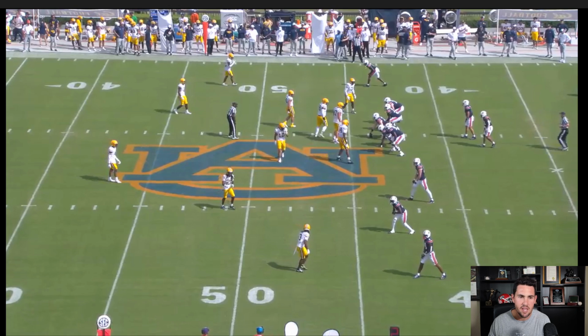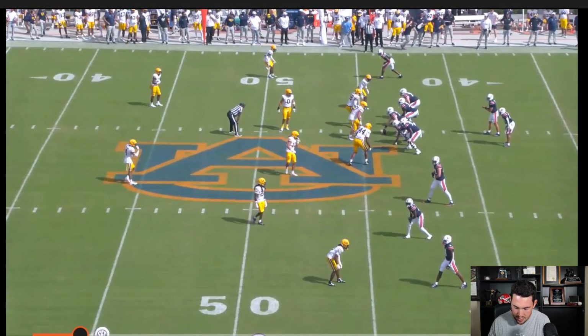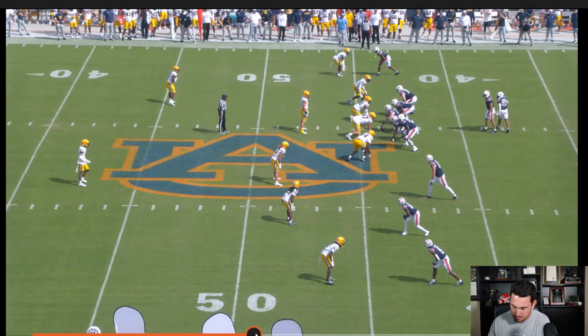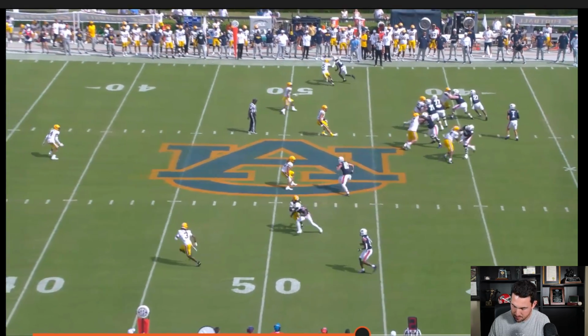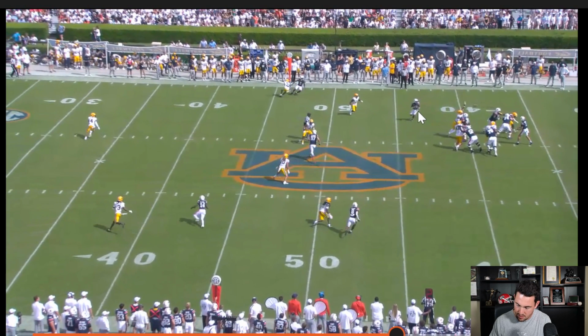All right, so this is the same route concept we had earlier, where you're going to have the curl route, and the running back's not going to chip here. He's going to run like a lazy angle route. Once again, I don't really understand what is trying to be accomplished at the moment because it's not a very well-defined route from the running back either. You get what you want. I mean, I guess you hit him. I just would like, if this is an angle route, hit it and come across hard. It looks like he's just slowly getting in there.